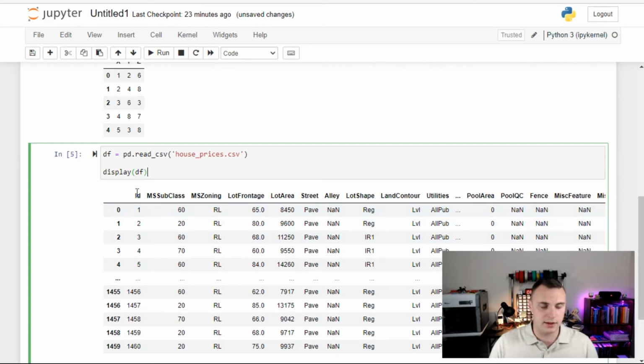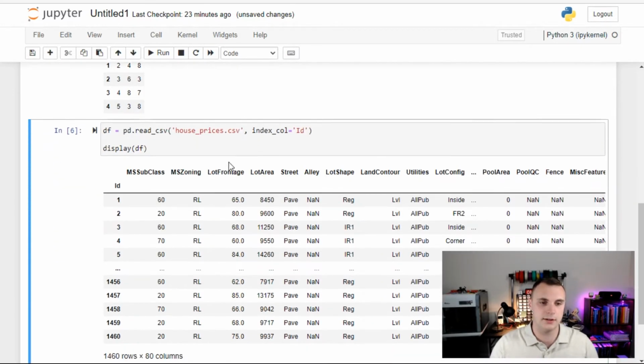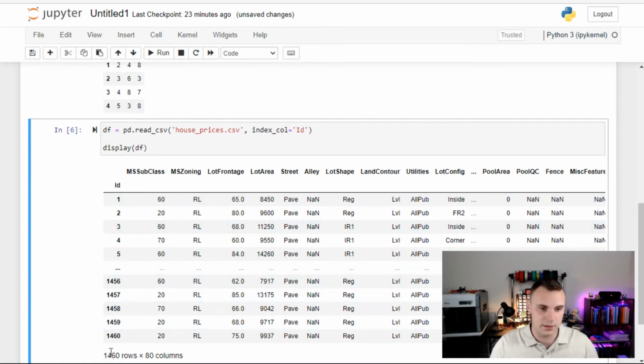Additionally, you can see that the data frame actually included an index column, but Pandas went ahead and made their own. So if you know that up front, you can actually just assign the index column straight through this. So if I say index_col equals that column name, and make sure to put it in apostrophes, so I can say ID is my index column. And now if I rerun that, you can see the index column is now reassigned to that ID column.